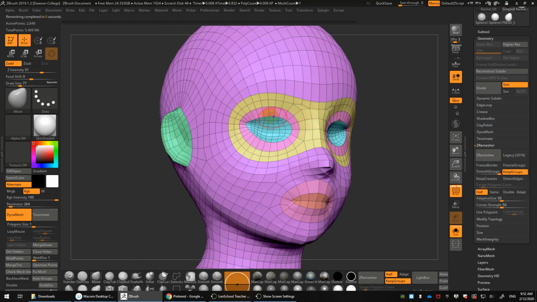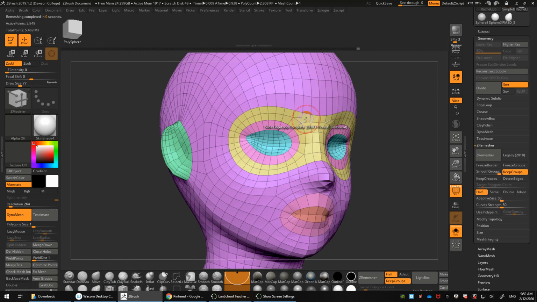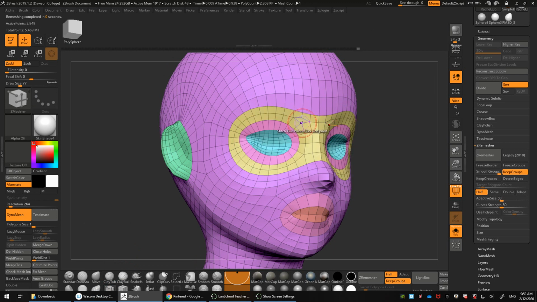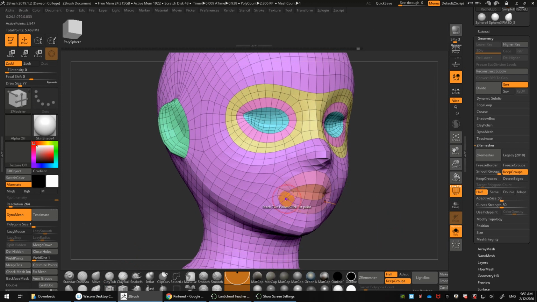But sometimes I'll go ultra low to something like this, and then you can do simple things like use ZModeler and hover over a vertex and say I want to stitch this little weird diamond shape, so that's fixed. So you just have less loops to work with, and you can work more quickly. I find that can be very, very helpful.